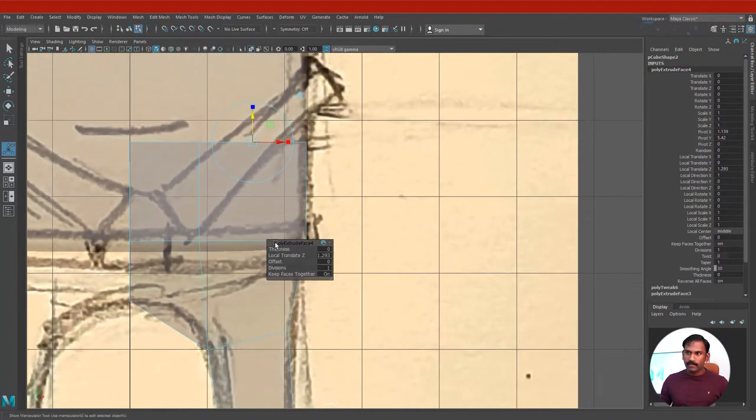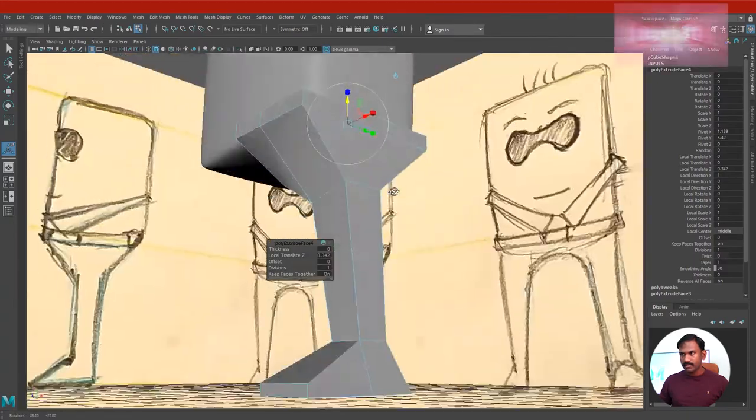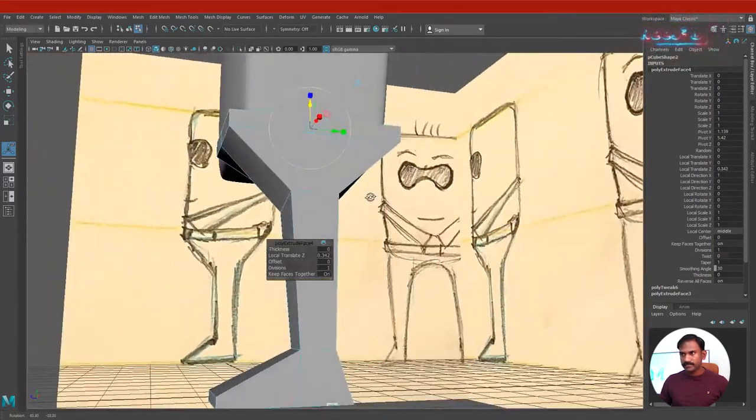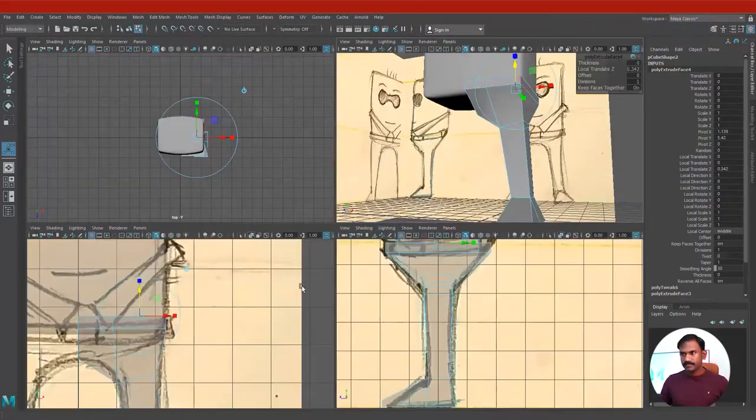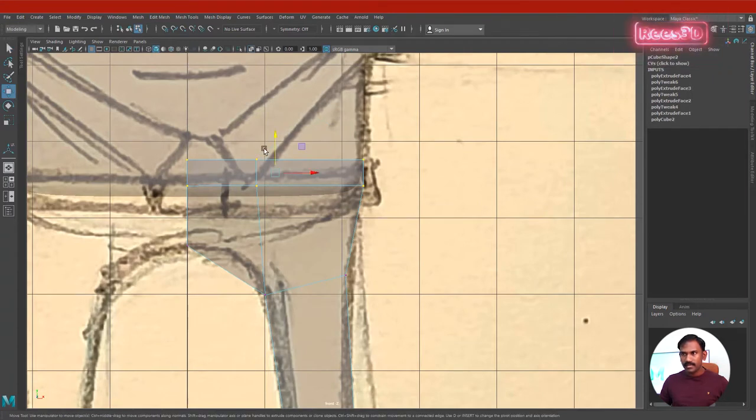Now keep in mind, we're actually going to build the shirt and the pants with the help of this mesh, okay? And so the head that we have should basically stay inside this shape. So I'm just going to push this up. So this could be the belt area. Okay, so I'll just bring these two guys down. Basically, that's the belt area, and I want to make a little bit of change here.